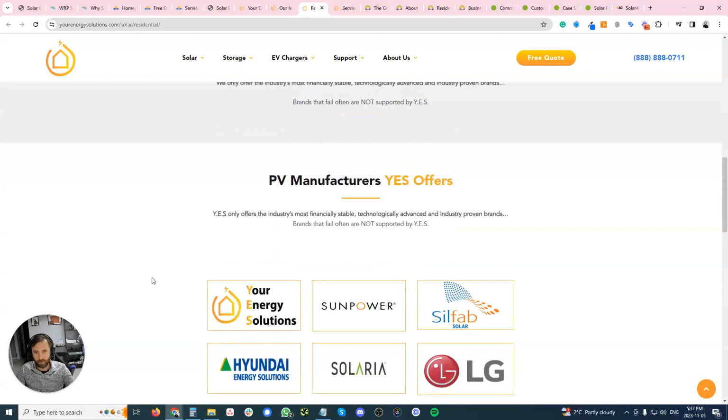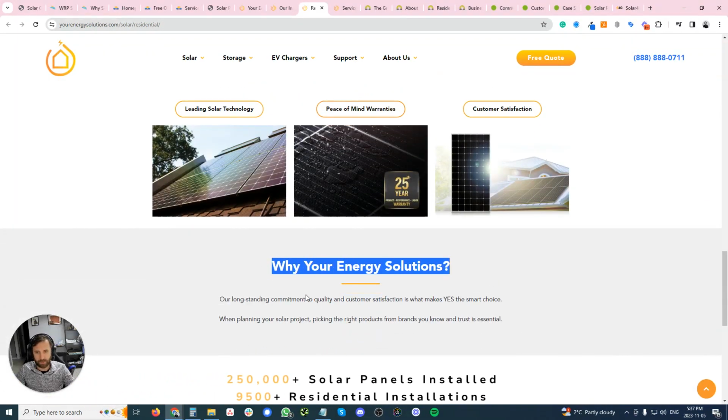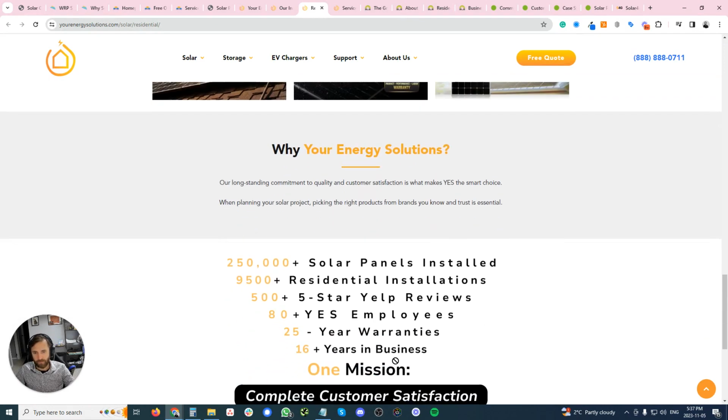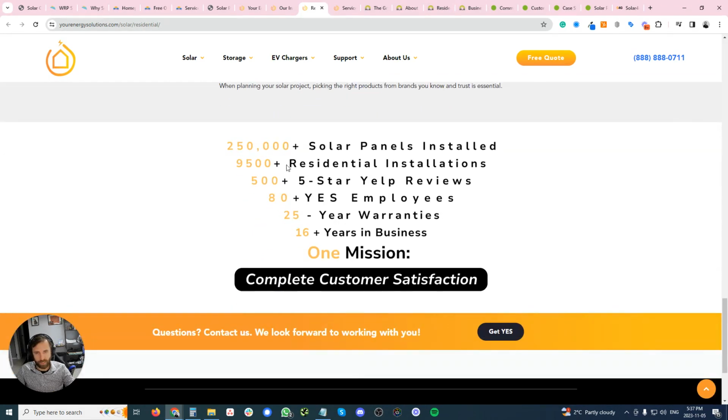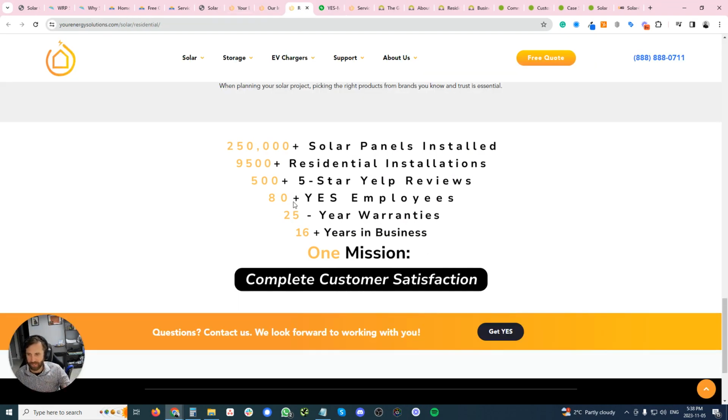So the one thing that I would, there it is, Why Your Energy Solutions. I'd make this a little bit bigger, in all honesty. This is really cool, I like this. It is an image. I would be putting that into text because if I open this image, Google isn't necessarily going to be able to read all that. Some images they might be able to, but text, in my experience, works a lot better. So actually just put it in there, in a dot point format, that kind of stuff, right?